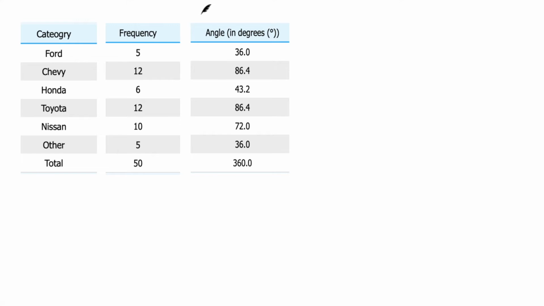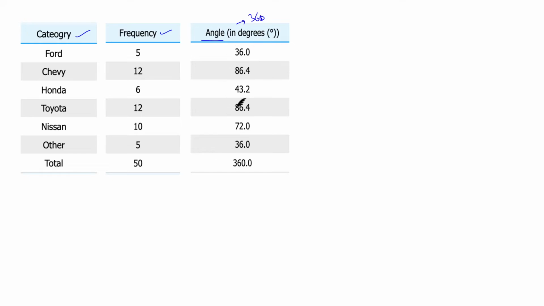Now let's draw a pie chart of the same data. We have the category, we have the frequency, but to draw a pie chart, we need another column, that is the angle. Why do we need an angle? Because a pie chart is basically a circle, and a circle has 360 degrees. So we need to understand how much of a sector we should allot to these categories. The higher the frequency, the bigger the sector will be. That is something you need to understand.